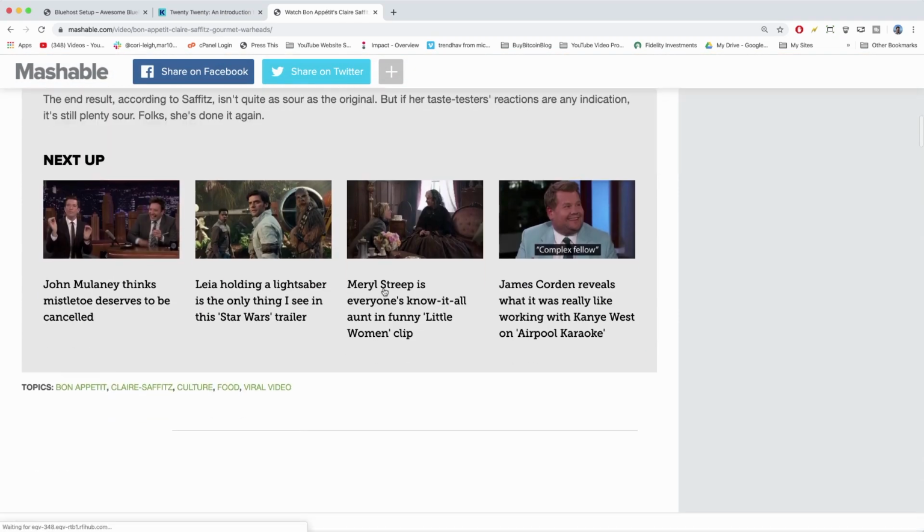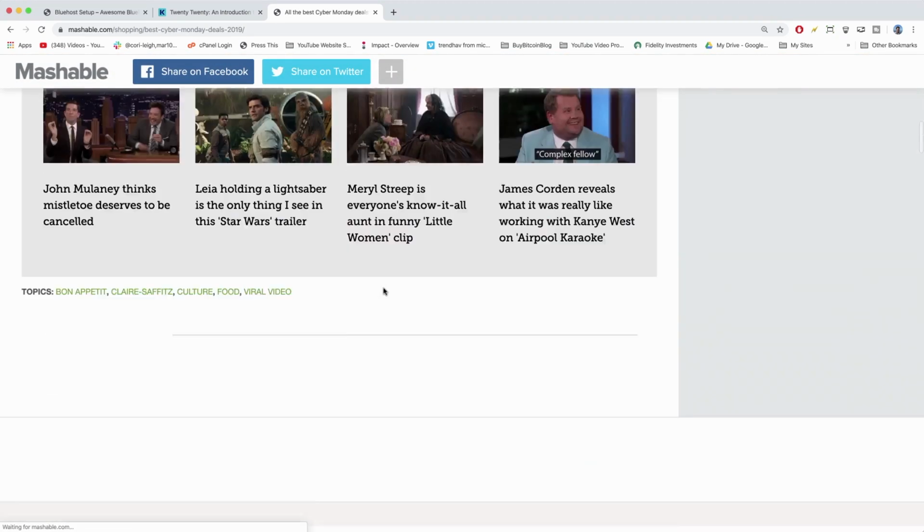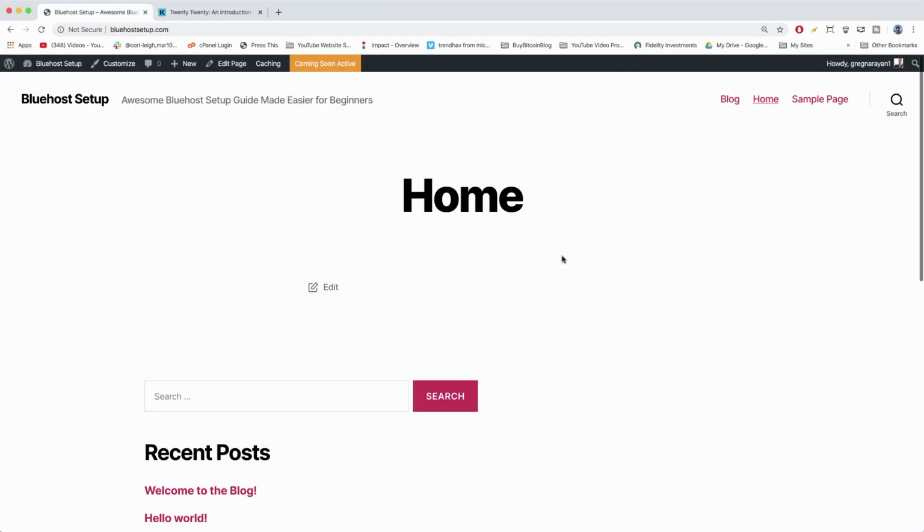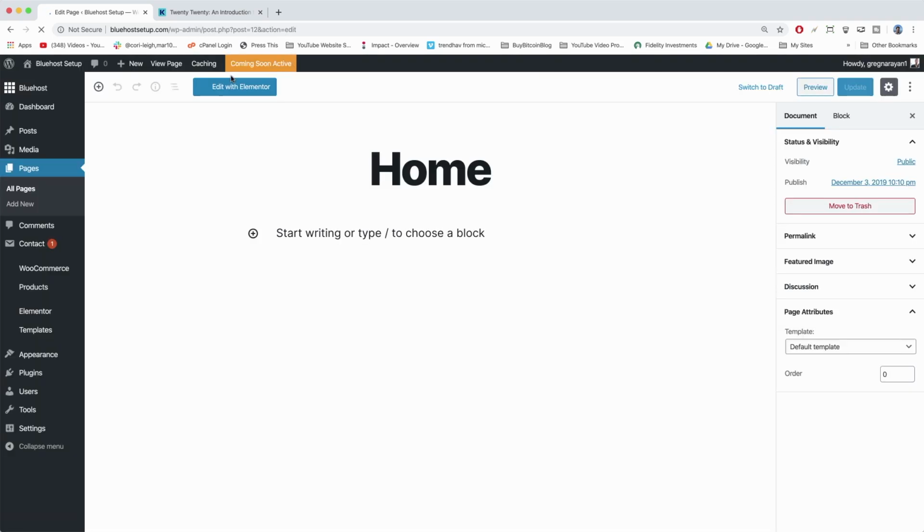So that's what we're going to go for. Of course, you won't have as much content as Mashable, but we're going to try to give you that kind of variety. So you have a home page, which is a landing page, and then article pages. So with all that prelude done, let's just click Edit Page and get going. And by the way, because we set up those pages, like the home page and the blog page, now we have an edit page button on the home page.